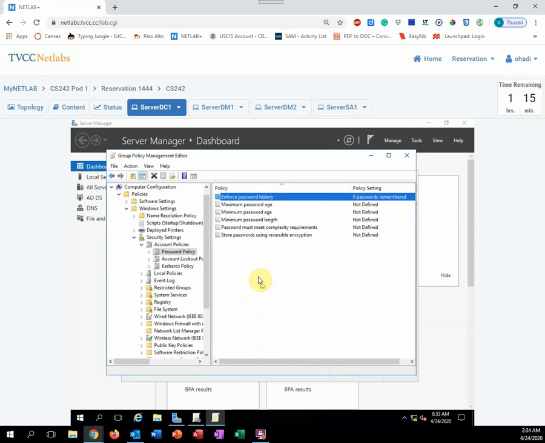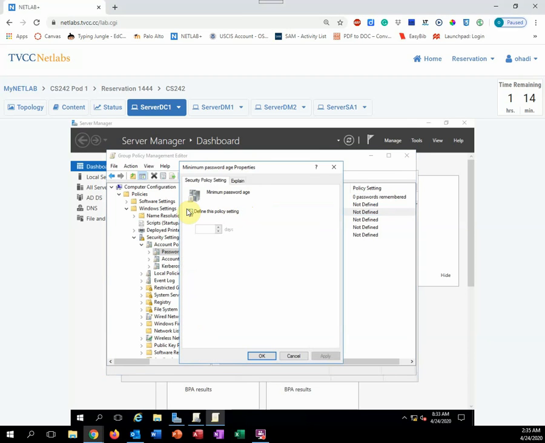Then I can double click on minimum password age. Okay, then I will check the box. I will leave it at 0, then click OK.